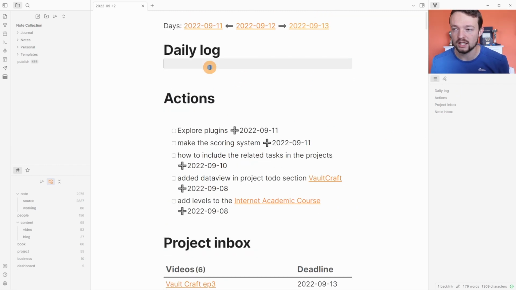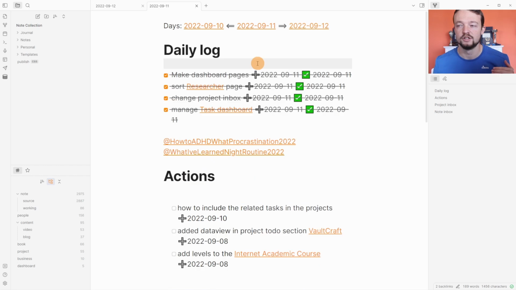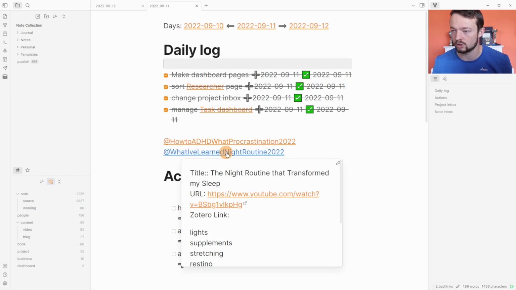The daily log is where I actually log things that have happened during the day, so all the sources, the actions, the ideas will all go in here. So if we look at yesterday, you can see I've got 4 tasks that I decided, yeah, I'm going to add that in, and then I consumed 2 pieces of content. This is the one that we went through earlier.